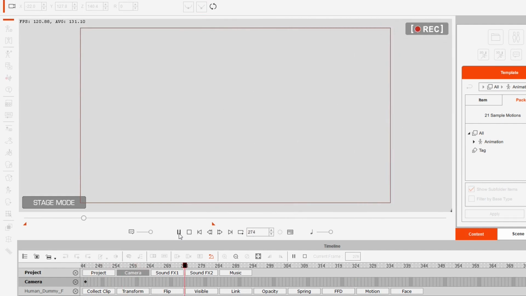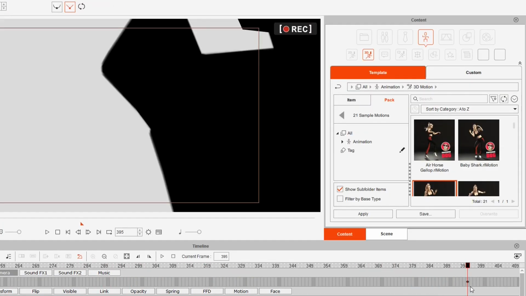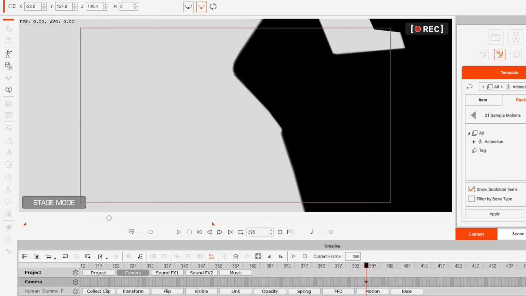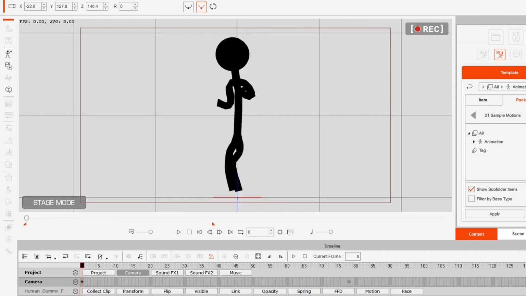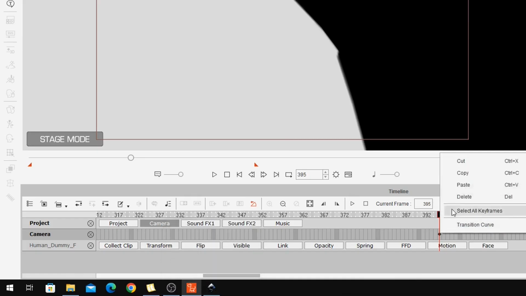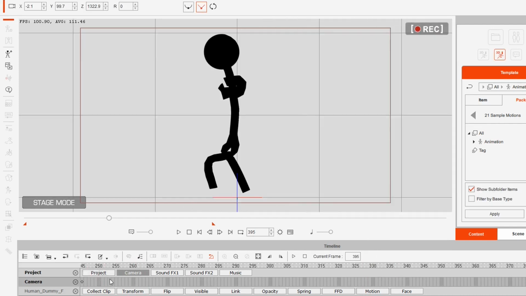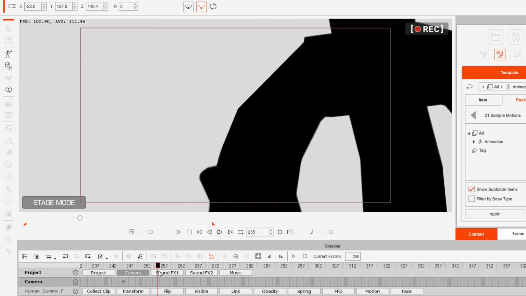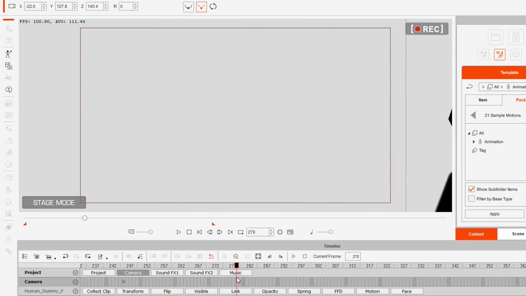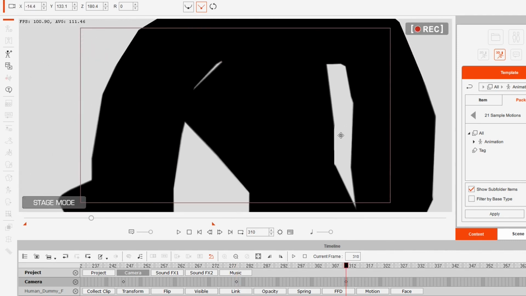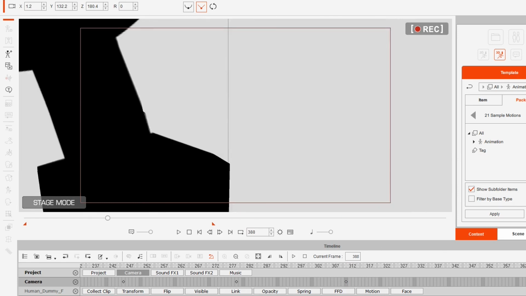Let him dance a bit more on close up. Mark that there and go back to the start. I can copy this keyframe and tab through to get to the next ones. This one, paste over the top of that. Again, we want to make sure that's on a step. In between this one and that one, it goes out of frame for a bit to about there. So we need to have the camera follow over here. And he's going out of frame, so we'll bring him back over here, back over there.